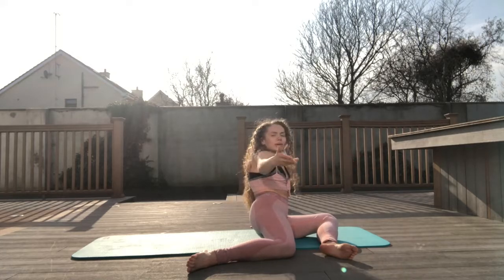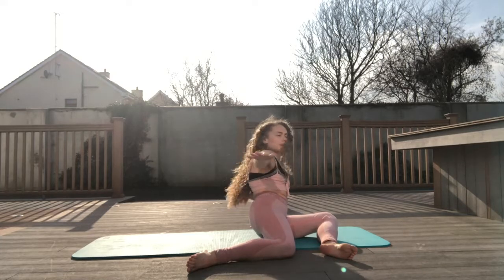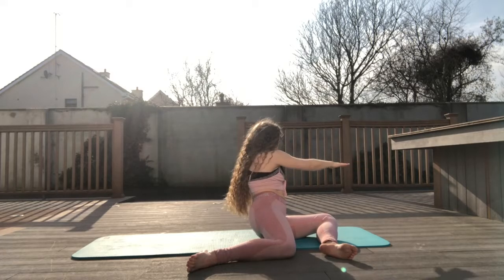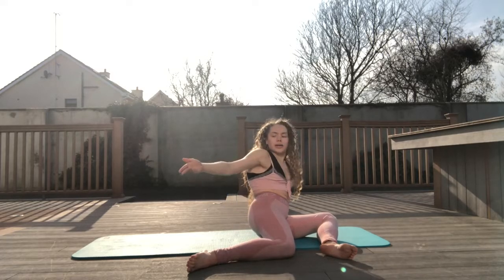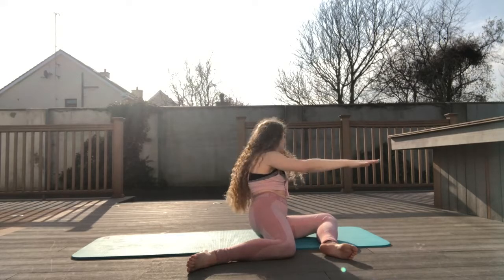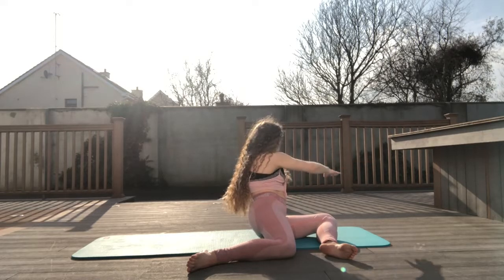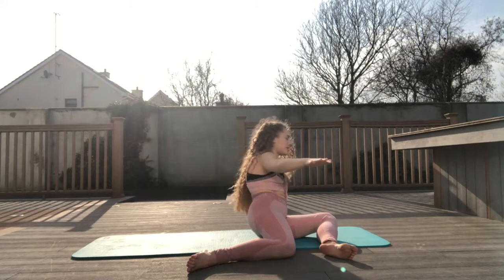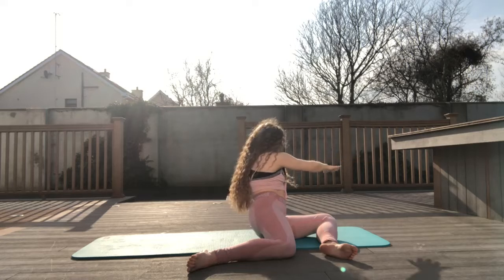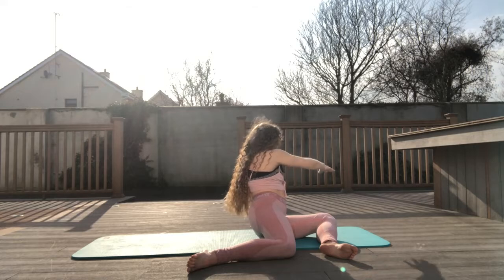And you'll probably feel a noticeable difference one side to the other if you have scoliosis, just due to the rib cage rotation. I find this side my range of motion is a little bit limited, so I don't give myself a hard time over it, and just try my best and keep moving. That feels real good. Okay, so we'll do a couple more here, and then we'll move on to some legs.